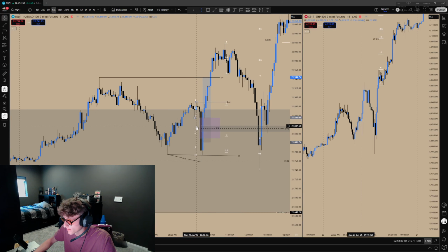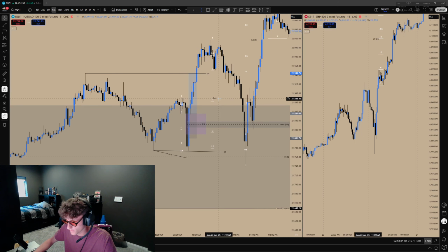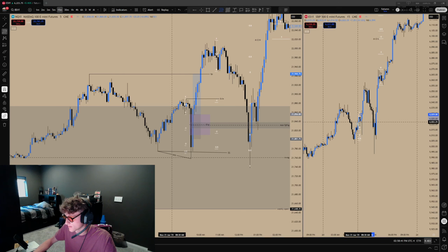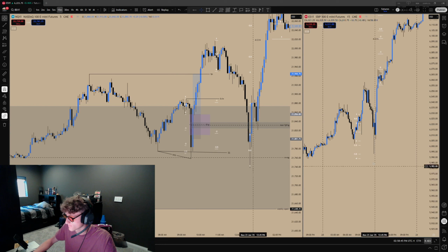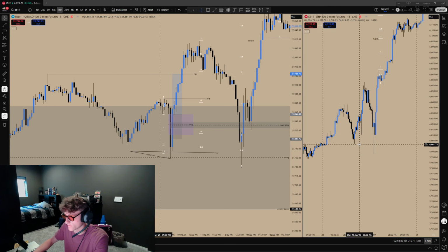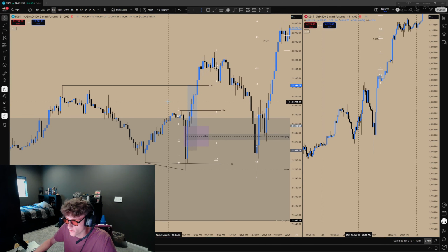I think we left an SMT in here as well. No, we did not. We did not leave an SMT in here. But this was the projection. You would have done this on ES as well. It would have been something like this. So we got down to 3.5. Perfect. That's exactly what we're looking for. On NQ, the projections don't always line up perfectly, but when they do, that's how you know they're even higher probability, and that you should definitely be looking to take a trade.